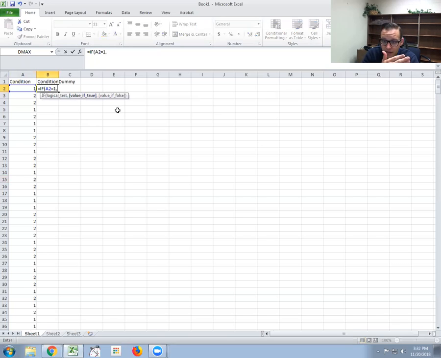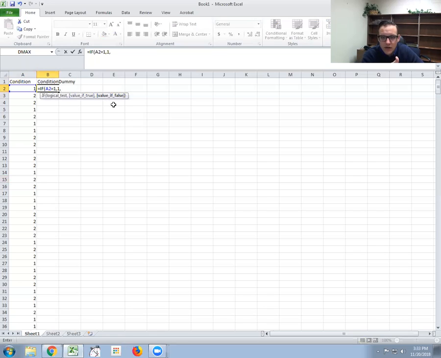Well, if there's a 1 in cell A2, which there is, then I want Excel to return a 1, because in my dummy-coded variable, I want those who received the ambivalence condition to be coded as 1. And then I press another comma to get to the third piece. You see how the value if false becomes bolded here.